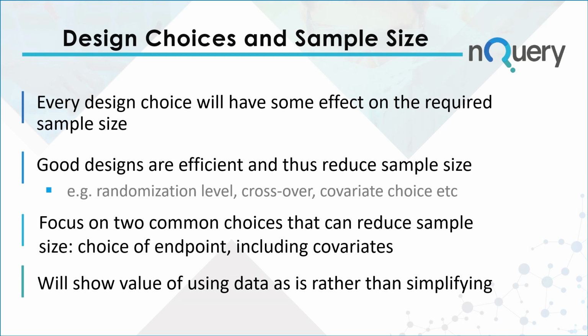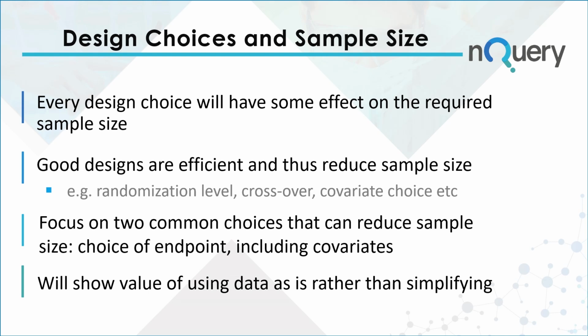And, you know, good designs, lots of decisions here, like randomization level. The most efficient design typically will be randomization at the subject level, not at the cluster level. That's generally just a rule of thumb. Like crossover designs, if they are appropriate, that is to say that you have some kind of chronic disease, and obviously the regulatory agency agrees to it, could be more efficient than a parallel design. It's certainly worth considering that if you believe the disease target is appropriate.